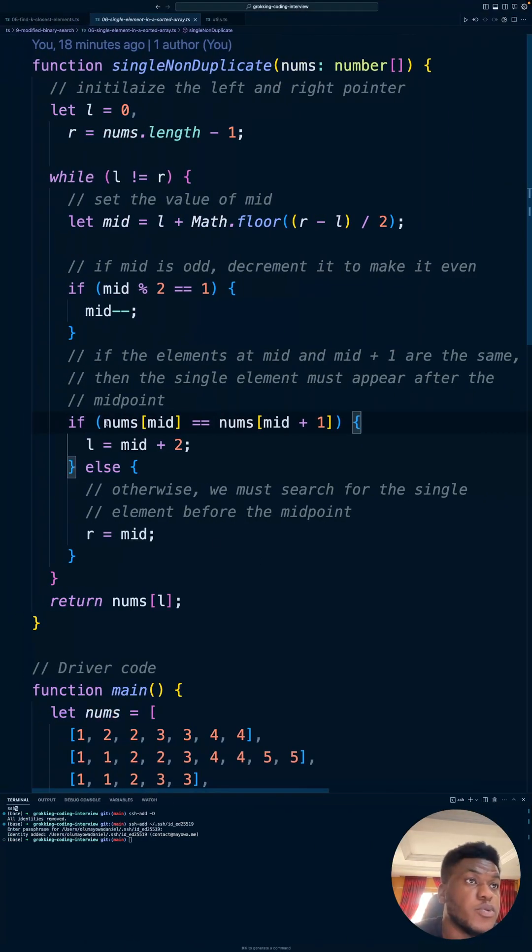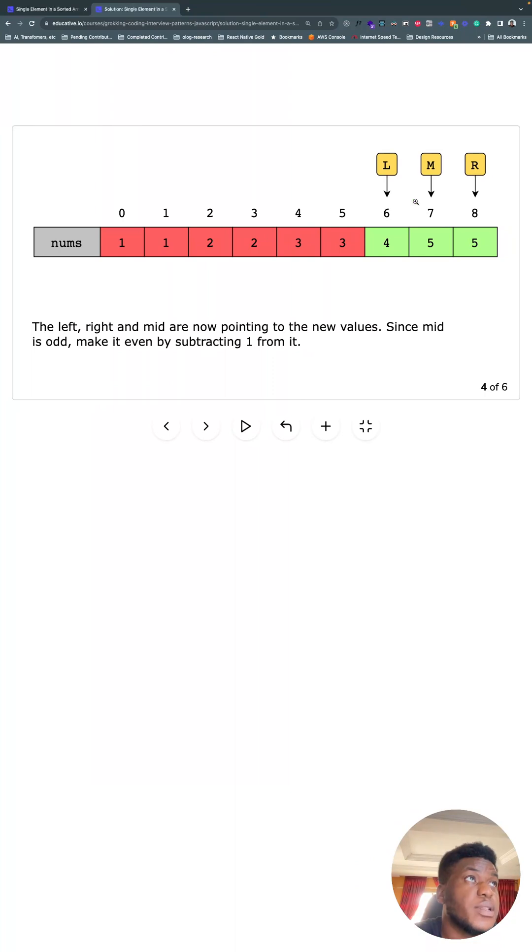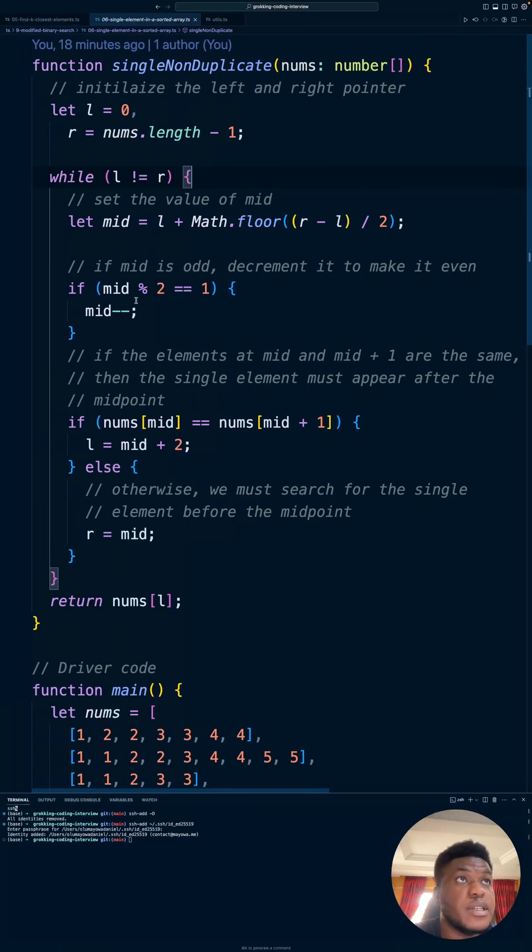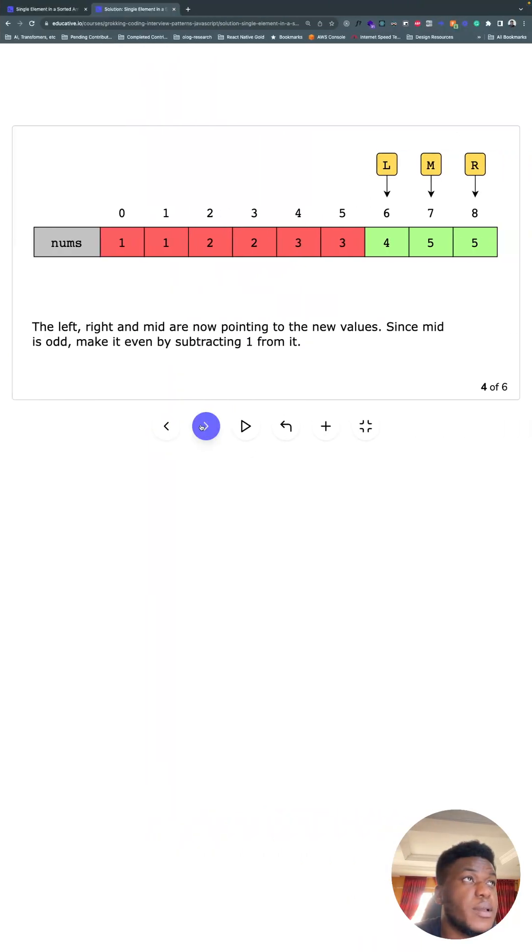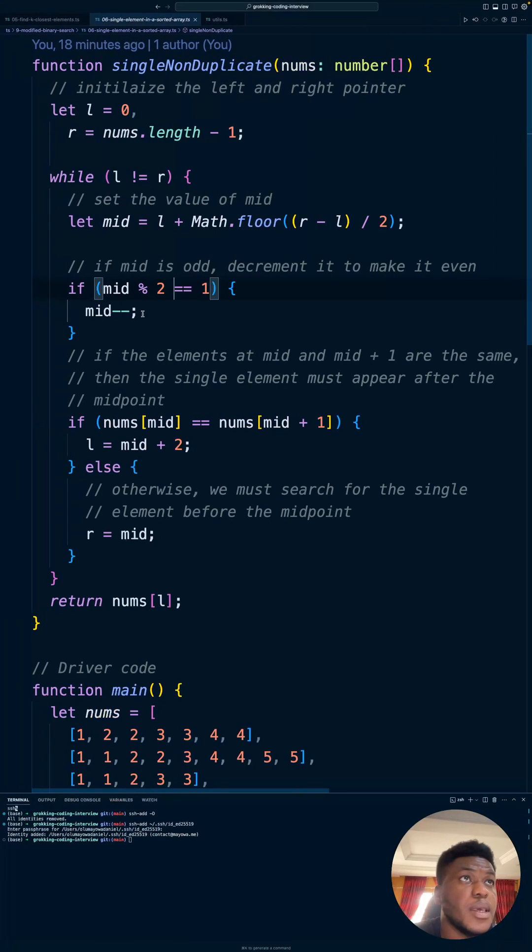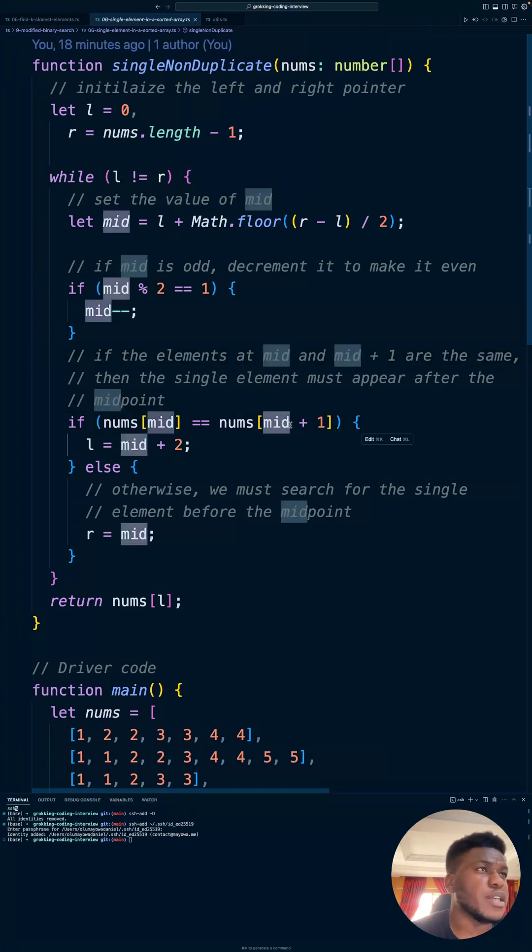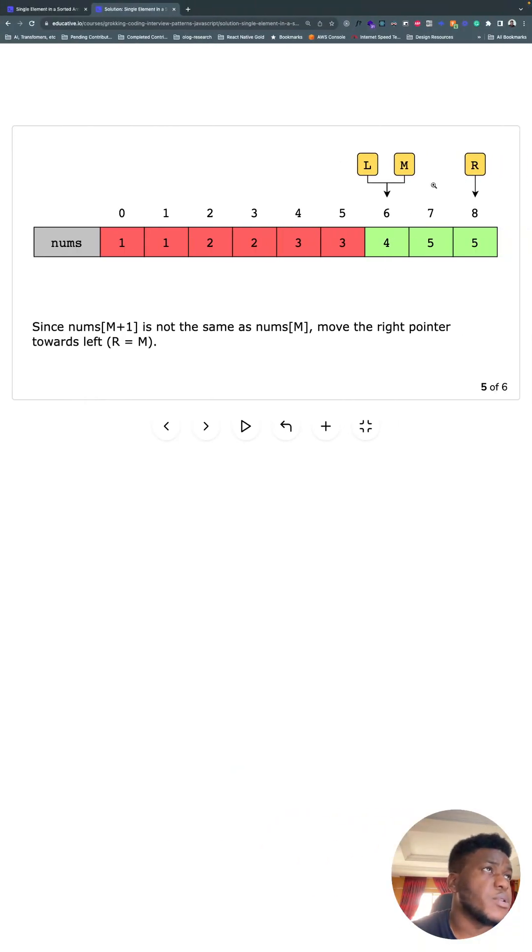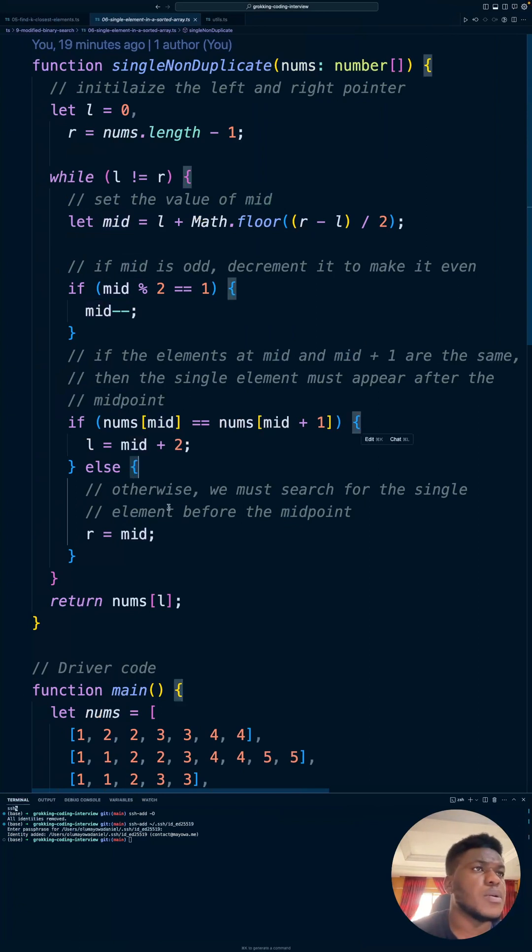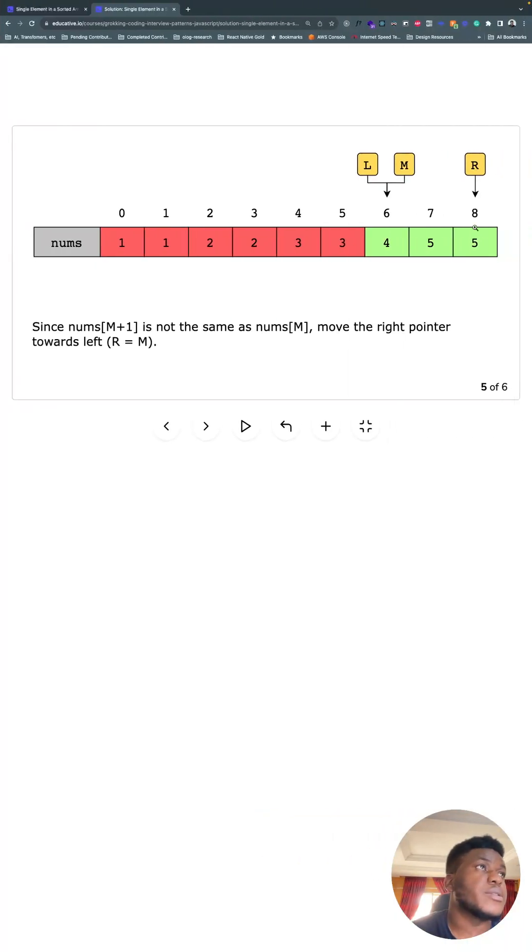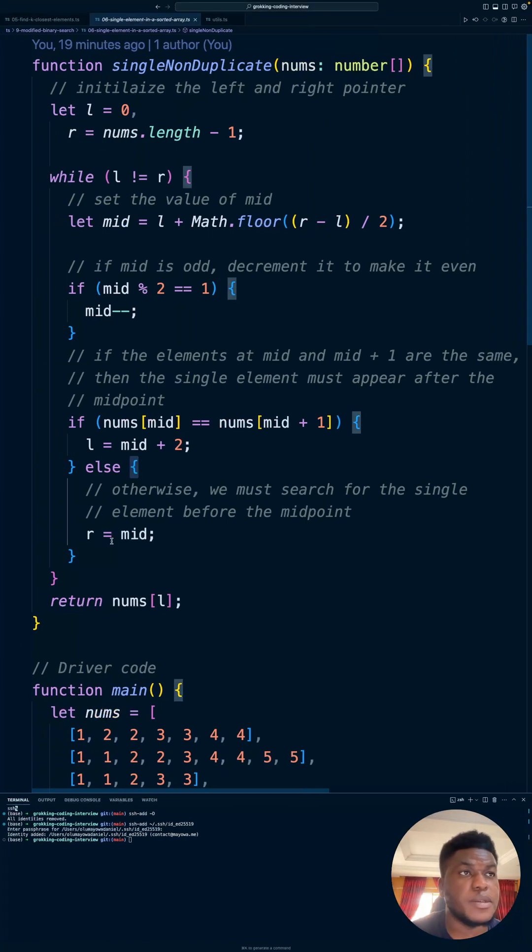And then we're done with this iteration of the loop. Then we come again, we recalculate mid. So mid got recalculated, but in this case it's odd so mid gets decremented by one like so. And now, if they're the same then it must appear after the midpoint. In this case they are not the same. What's at mid and what's at mid plus one—what's at mid four and what's at mid plus one five—are not the same. So we must search for the single element before the midpoint. So in this case right is going to shift and become mid, which is what happens here. And now right's at mid, however left is now equal to right. So this loop breaks, we break out of the loop. You can just return what's at left because that's what's going to be our answer, and it turns out that's the case.